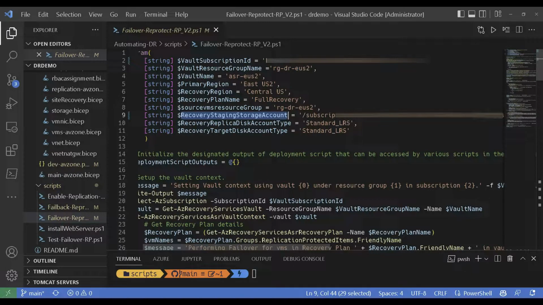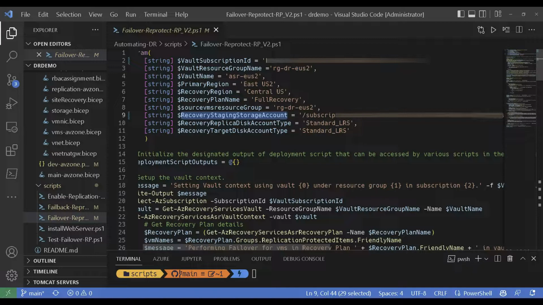And take a look at this parameter. Remember I said on the last video that you need a cache storage account in the source region? Then why in my parameters am I asking for the recovery staging and not the source one? Good question. Well, remember that before being able to do a failover, my VMs have been protected and they are using a cache storage account in the source region already in East US 2.